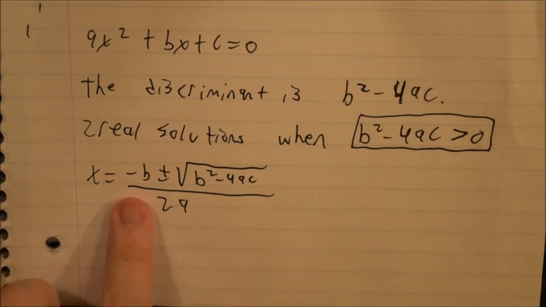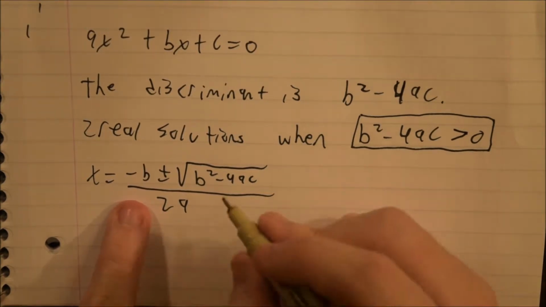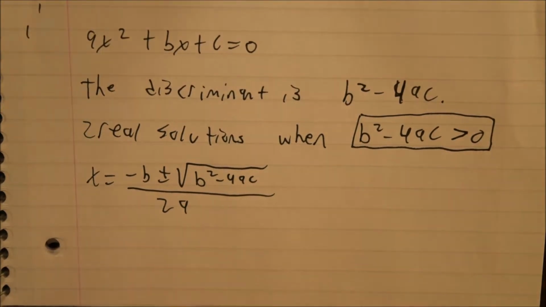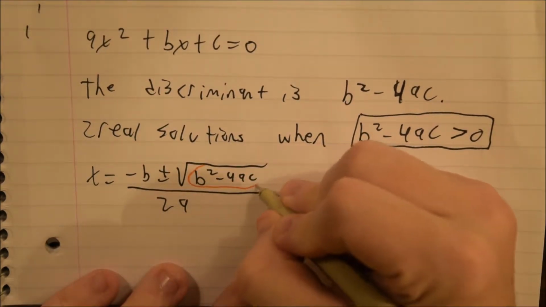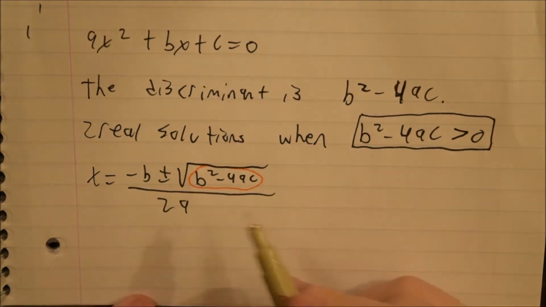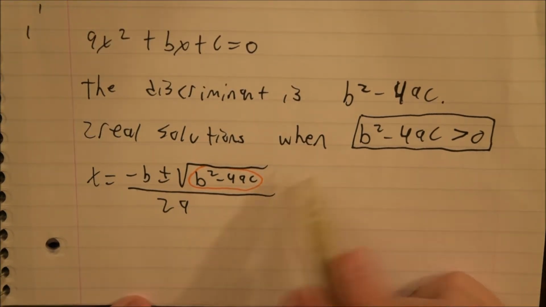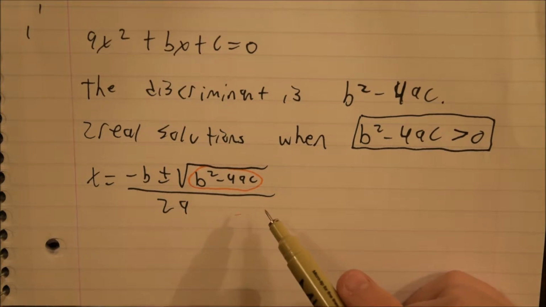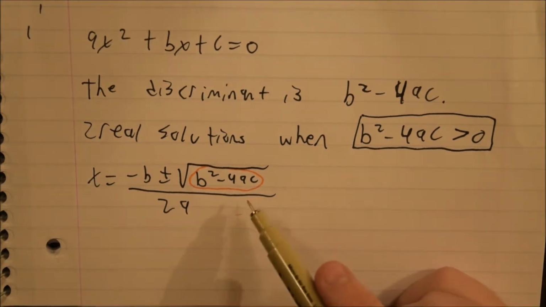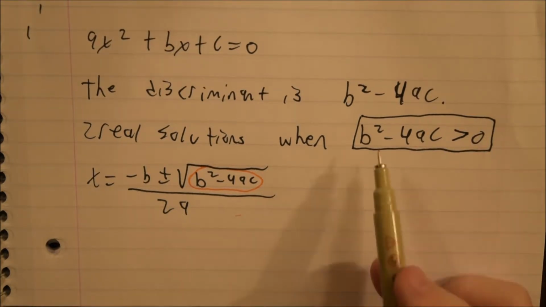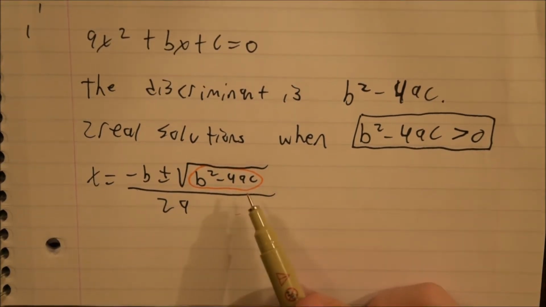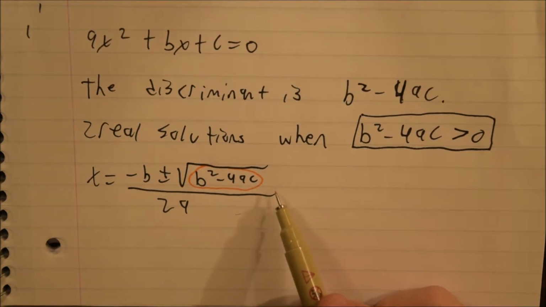So there's the quadratic formula, and the thing to notice is that underneath the square root sign, I have this b squared minus 4ac. The discriminant and the quadratic formula are super related to each other. In fact, the discriminant is inside of the quadratic formula. So when I'm doing examples, if I calculate this first, I can just take what I calculate and shove it in there. And that's exactly what I'm going to do for this next example.